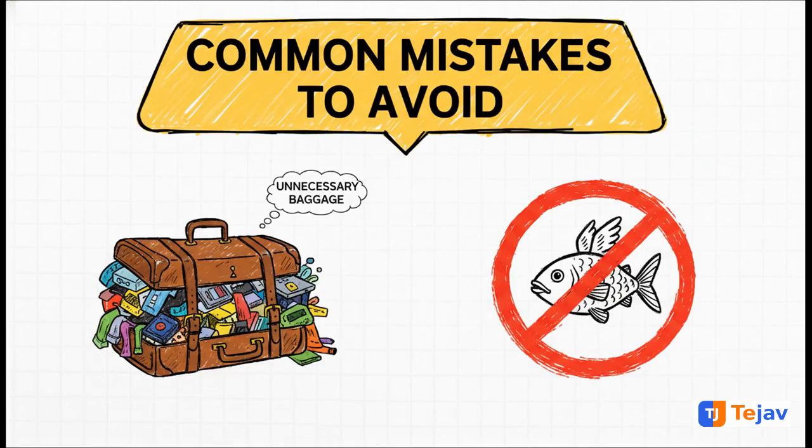And just as important, here's what not to do. The number one mistake is creating those big, fat interfaces that try to be a jack of all trades. And right along with that is forcing classes to implement methods they have no use for. If you see this pattern in your code, that's a major sign that you're violating ISP.